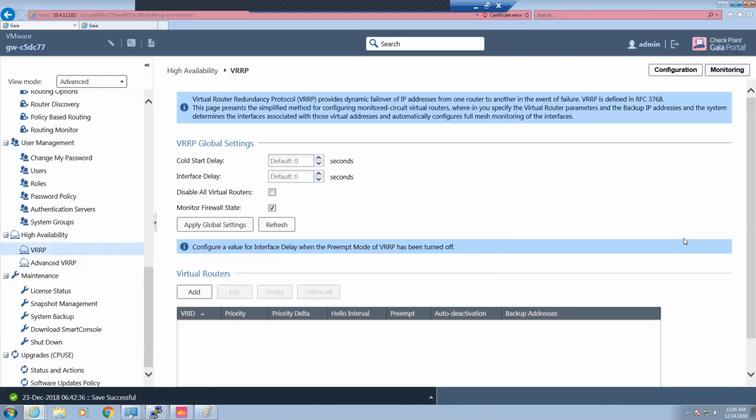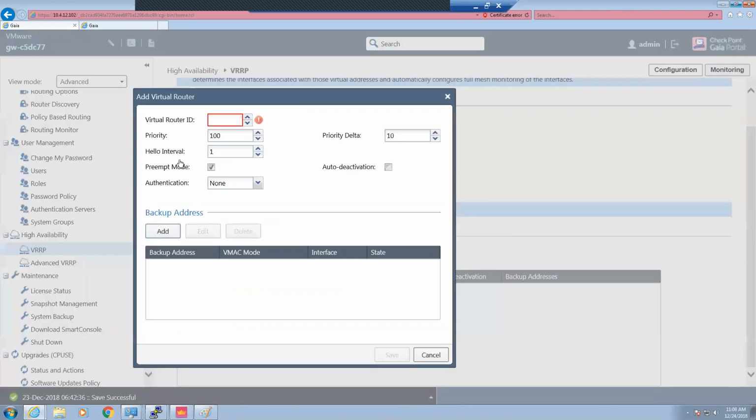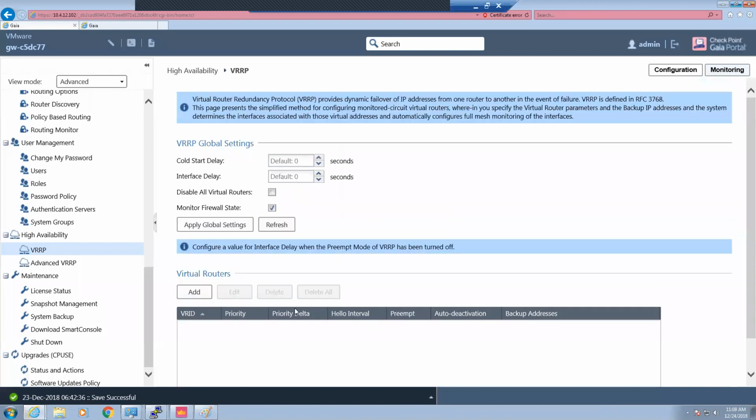So this is your VRRP. If you are not using clustering, the other easy option you have generally is to enable VRRP. In that, put all your routers with the VRRP. You tell it who will be, what is my VRRP ID and all those things, and then you have the backup devices, the other devices in your network, so you can add them here. Or you can use a better option. The easy option these days is clustering, but in case you do not have it, clustering has a lot of limitations. The problem with clustering is that you need to have both the models exactly the same.